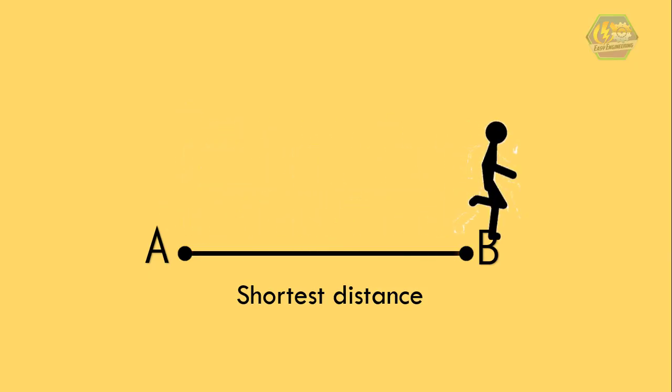Imagine you are standing at point A and you wanted to go to point B at the shortest distance as possible. To do that, you just need to go straight from point A to point B. Look at the platform at the shortest distance. Most of us call it a line, but in geometry this is not a line.